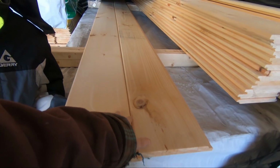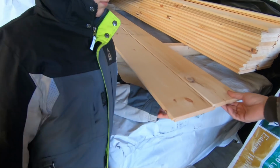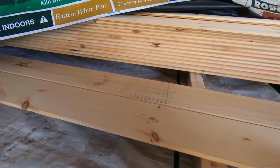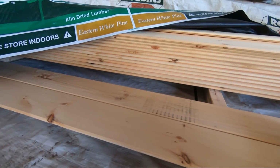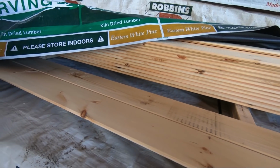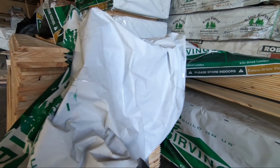Okay, so this is the other kind that you have. And this is 8-inch? Yes. And how long are all the boards? These you can get in 6-footers, 8-footers, or 12-footers. Okay. So yeah, whatever's more convenient. Whew. A little chilly.